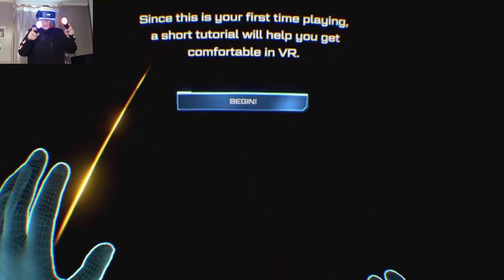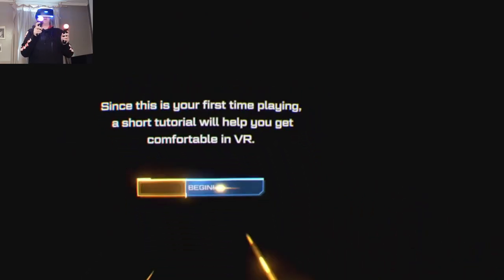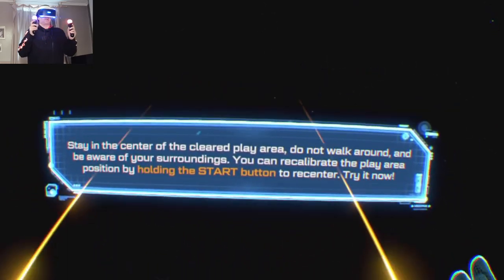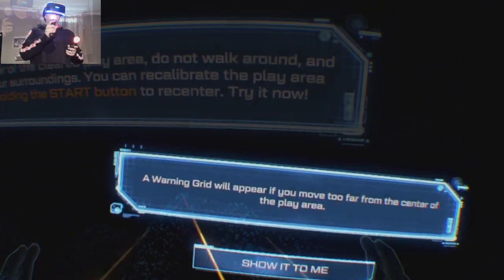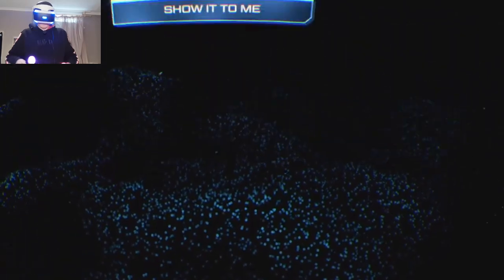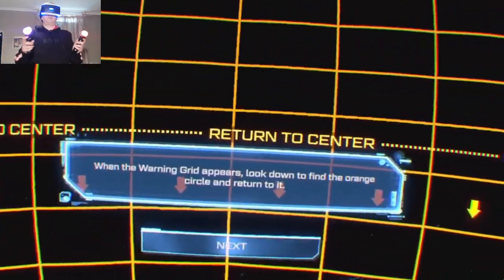Okay, that's really cool, having the lasers in your hand. Since this is your first time playing, a short tutorial will help you get comfortable in VR. Okay, begin. Okay, stay in the center of your cleared area. I'm going to recalibrate my start position. I'd rather be here, it's a lot safer here. The game will show a warning grid if you move from the play area. I've got a little play area here, look. So the game's telling me to stay in this orange circle. Okay, this is my grid. That's pretty cool. Quite generous.